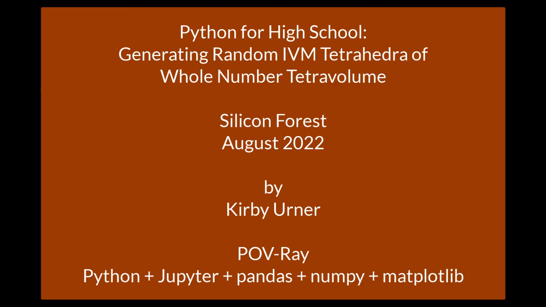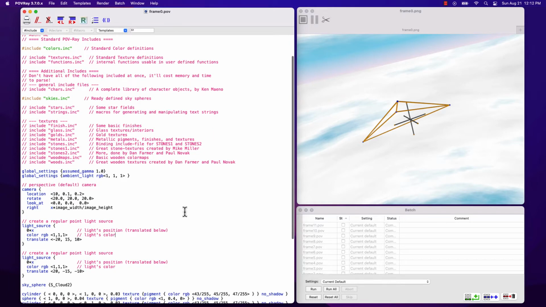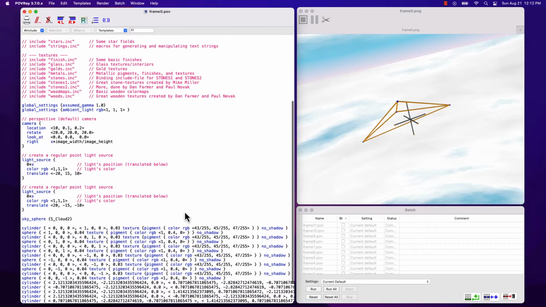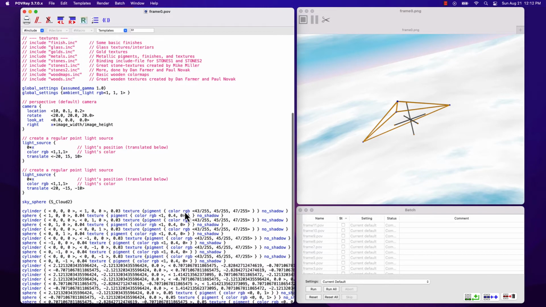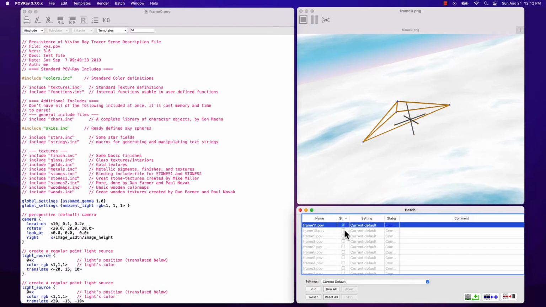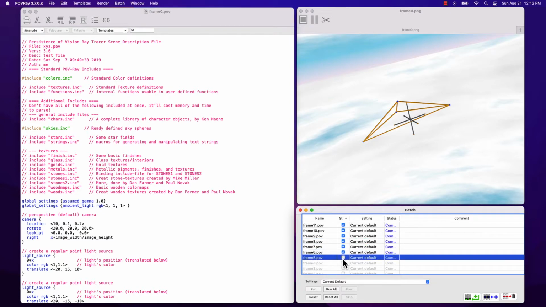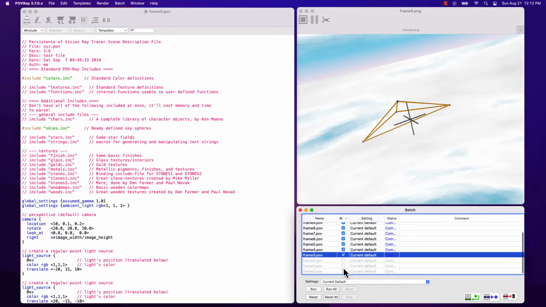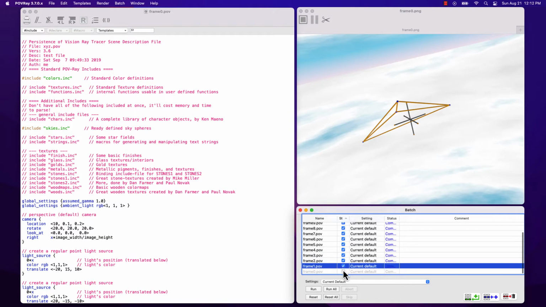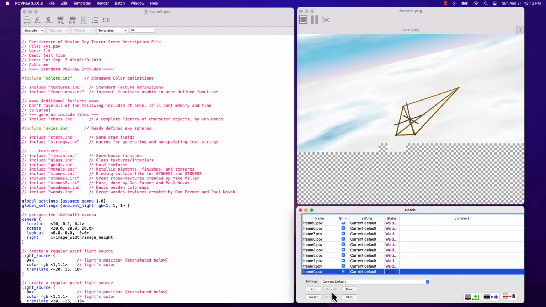Good morning, folks. We're back to POV-Ray, Persistence of Vision Ray Tracing Program. If you know scene description language, I'm scrolling through it on the left. There are all these spheres and cylinders at the bottom, and at the top we set up lighting and where the camera is. Now I can check off some already generated scene description language files, which have the extension POV, and just say run them all.